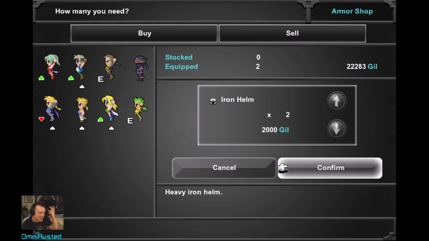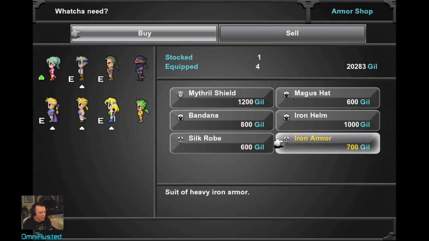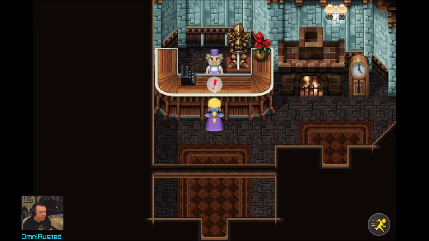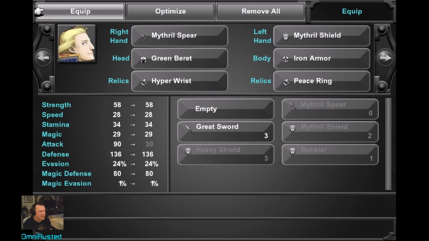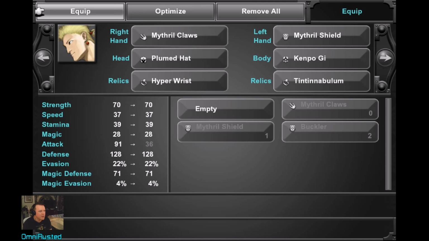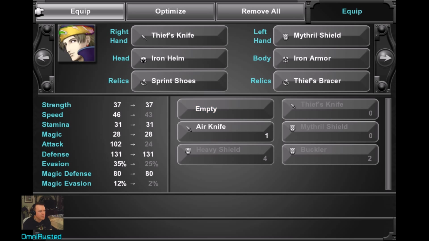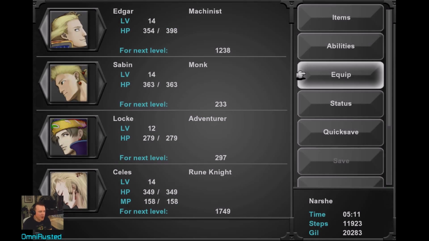Okay, chain flail. That's nice. Moon ring blade. I'm not gonna get that for Locke. It's really nice that we could put him in the back row with it, but I'm gonna be mostly hitting with the thieves blade he got. The chain flail, on the other hand, is gonna be really nice, but it also prevents Celeste from using her runic blade.